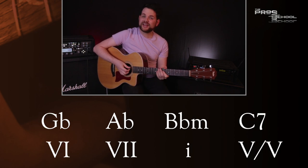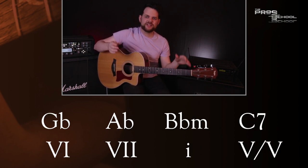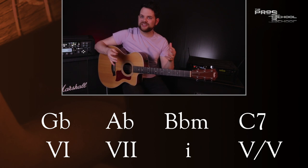The second half, we bring back the C7 chord. This is kind of the defining sound of this song, this C7 chord.